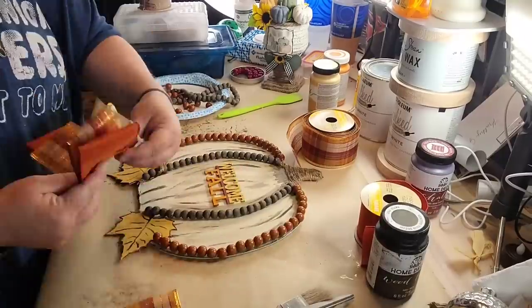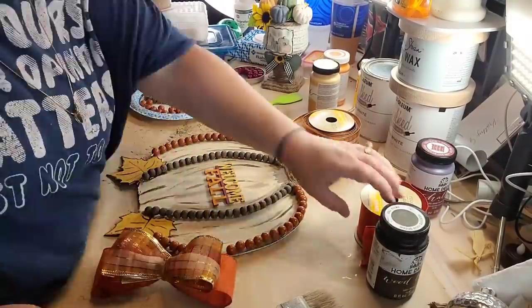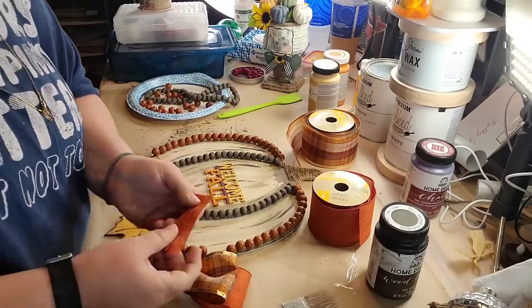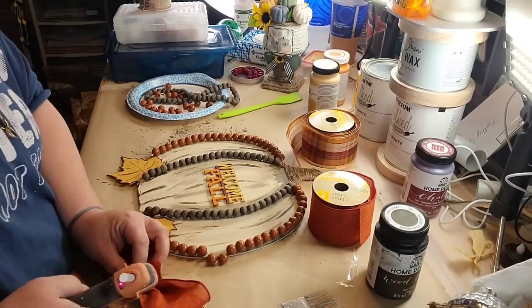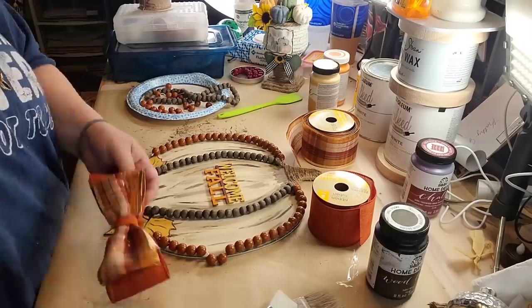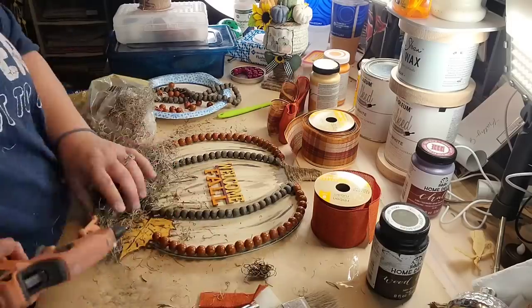Anyway, I'm just making a bow. Just a little simple bow. And I'm going to take a piece of that orange and cut it, and glue it down. And then I glue it down the center of that one, so the jute's not showing, just the bow part is. I guess I could have cut that out, but that's a different bow than I showed in my bow tutorial. I made so many when I was doing that, I just forgot.